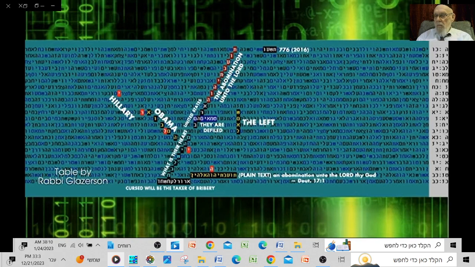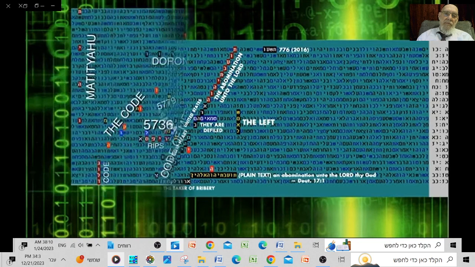And then it says, "The abomination unto the Lord," in the Torah codes in red at the same angle, in the same sentence. Now, at the bottom of this table, in black with yellow letters, it says, "An abomination unto the Lord thy God," which is actually in the book of Deuteronomy, chapter 17, verse 1, which basically is the same thing that the codes say in this same passage. You can study the rest for yourself, but as crazy as this table is, I felt that it was significant because you don't see tables like this every day.